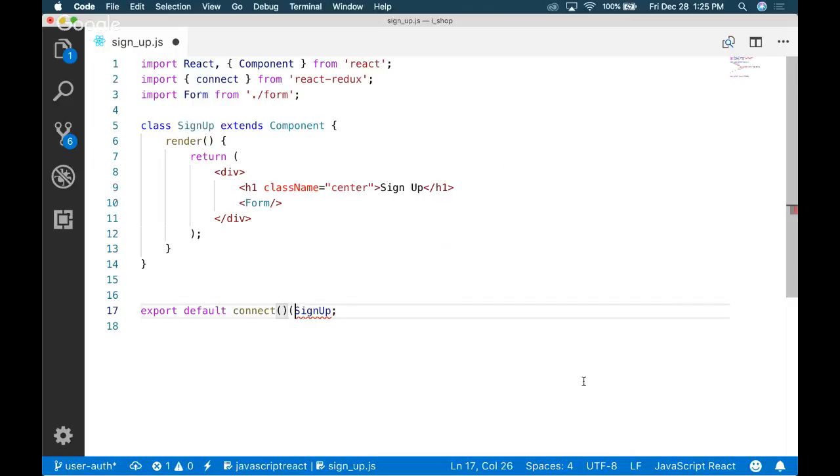So connect, null, empty object. I was gonna see the form.js one more time once you're done with that.